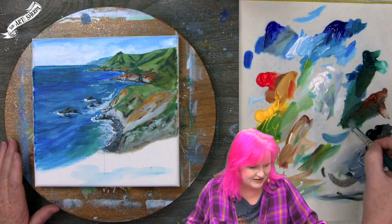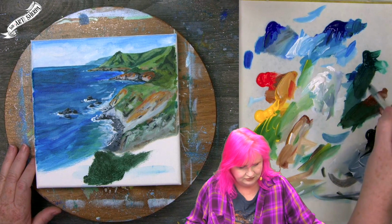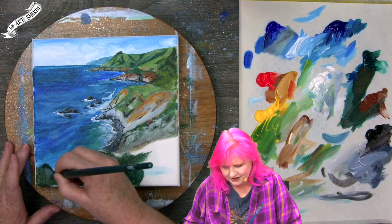So I'm going to take a little of my phthalo green and my burnt sienna and my number six, and I'm going to make a very dark green. It's so dark. This may not even be dark enough. Yeah, it's got to be quite dark. The darkest of the dark, dark greens, along the coastline here.